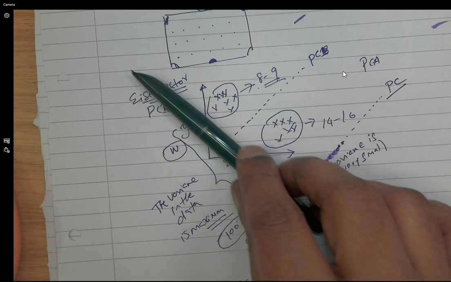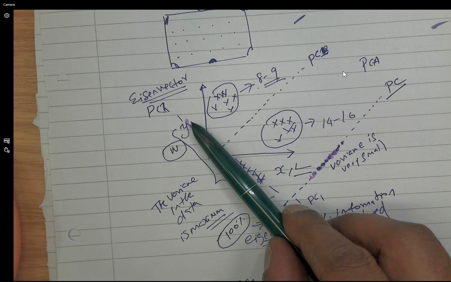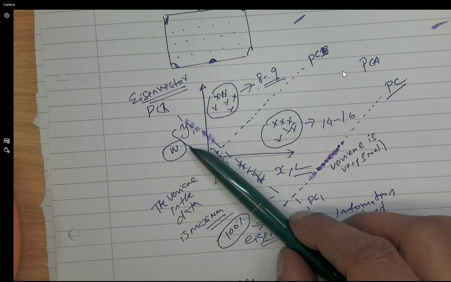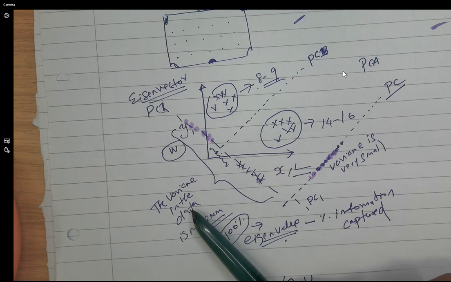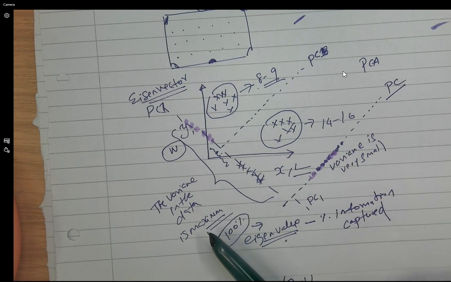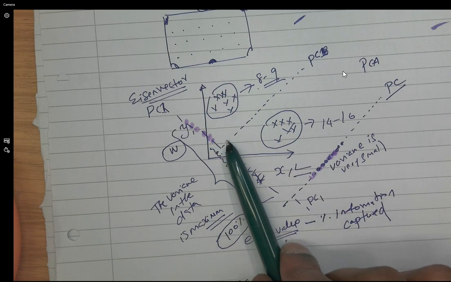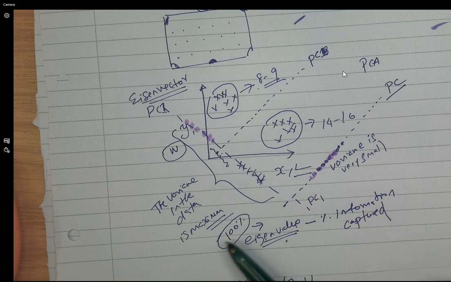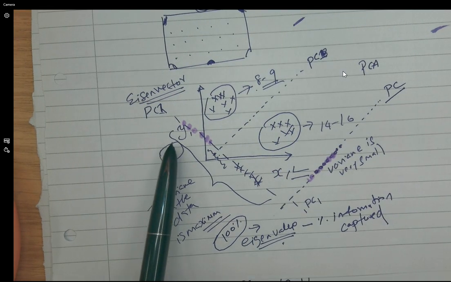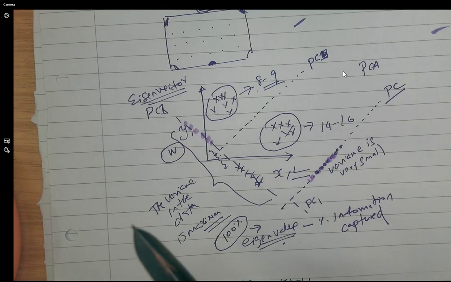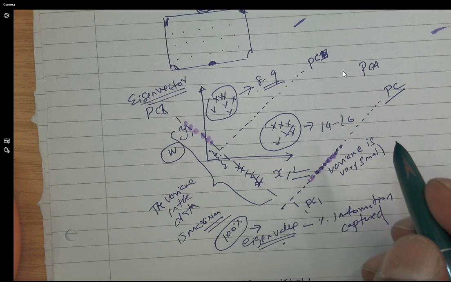And before, I also showed that for the PCs you have to find this line, which you can call a vector, and that vector is nothing but an eigenvector. So you have to find the eigenvector onto which you can project your data, and the projected data will carry a lot of information. We have to identify how many PCs are required to capture roughly 95% of the information in the entire data set. Here we may capture 100% of the information. You just draw a vector here and you project. You clearly see there exist two different categories, which means you capture almost all the information in the data. So that's how principal component analysis works.